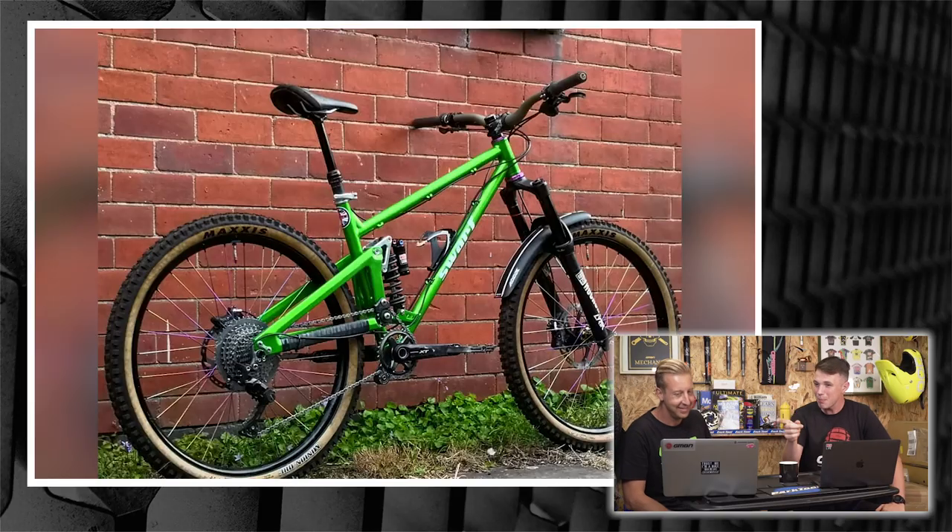We've also got a really interesting bike - two Top Mods this week. This second bike has a bit of a funny story behind it. Me and Doddy, the only time we met before I started working here was a couple of years ago at Les Arc in France. There was a guy riding what we think was this bike because he's a mutual friend from Hereford. We've pieced it all together and think me and Doddy have seen this bike before - it's really weird.